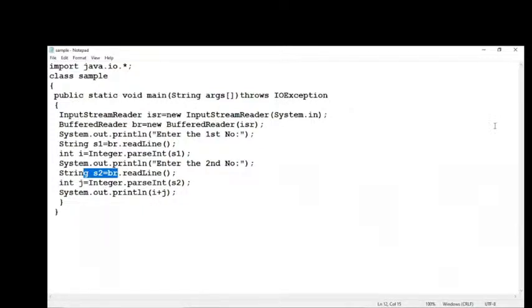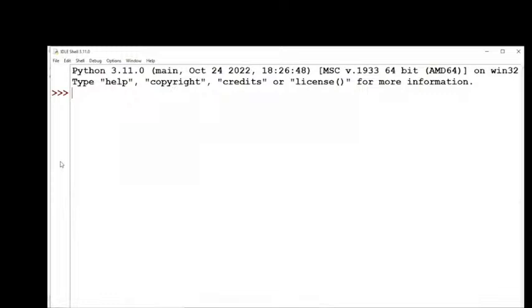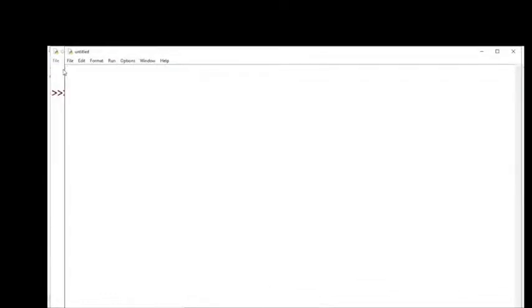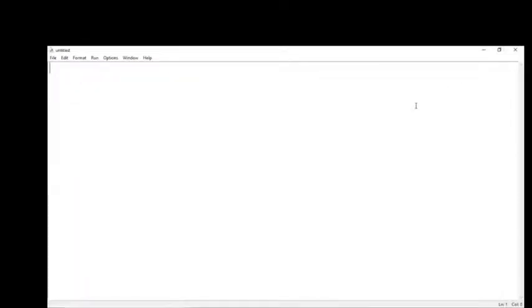The same task I'll try to implement in Python with not more than 3 lines. So I'll open this Python shell, file, new file, right? Here itself I can write the code, here itself I can execute the code.